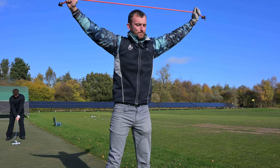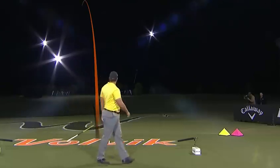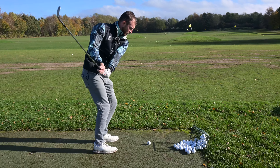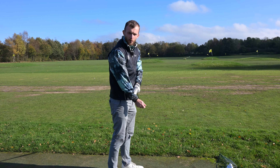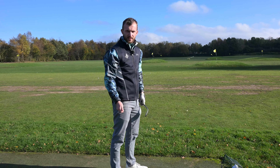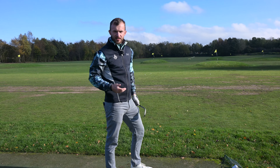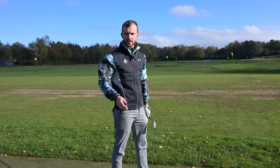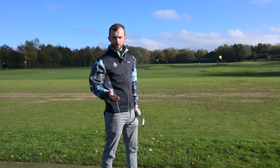The golf swing is quite an aggressive action, so you don't want to jump into hitting full shots straight away. Once you've done a little bit of stretching, move into hitting a few short chip shots just to get your eye in for the strike of the ball and get a feel for your forearms, hands and wrists all working together, then slowly work up to some longer shots. I would suggest that at least the first 20 balls you put aside and say those are your warm-up shots — start with your wedges, work up the bag, and then once you've hit those 20 balls, start working on something proper.